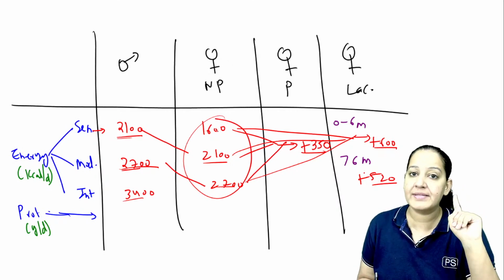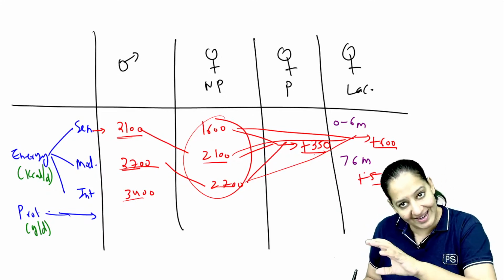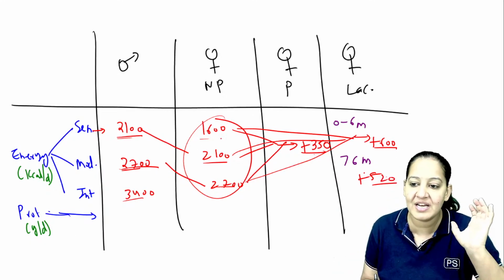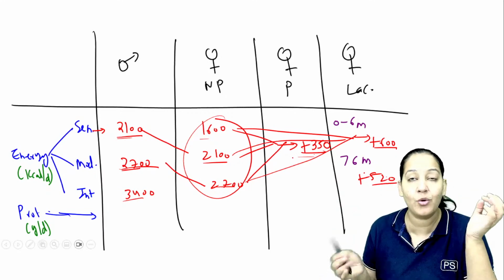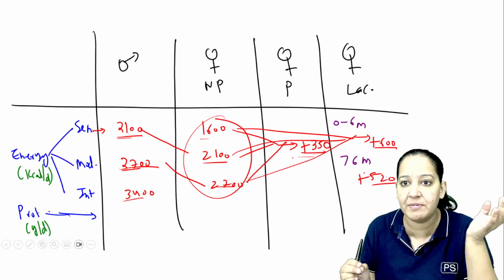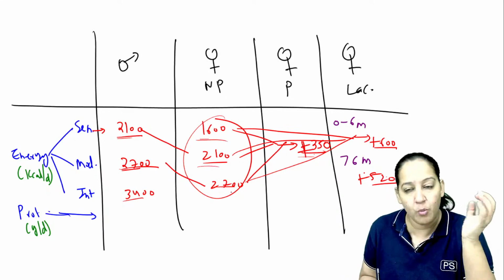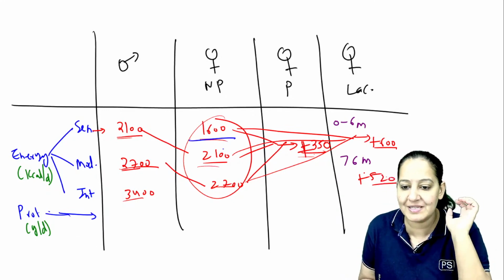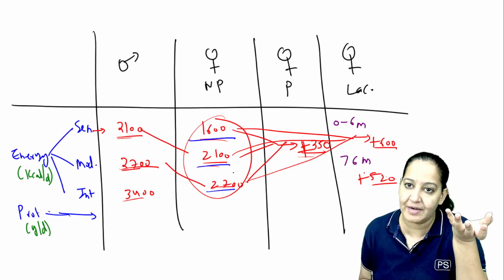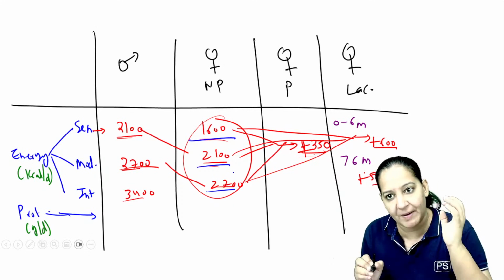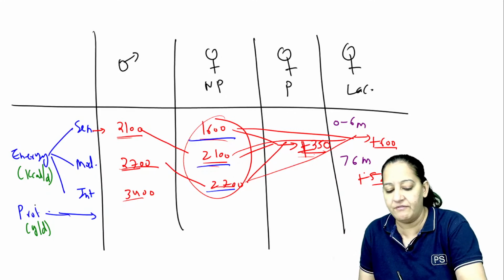Sometimes in your exam, in your options, you will not get 350, 600 and 520. You will get the added version. You know, 1600 plus 350, whatever the answer is, you will get that in the option. So don't search for 350, thinking ma'am told us 350. Mind this plus sign. You have to add here. Females are of 3 types: sedentary, moderate and intense. All females can become pregnant. Whatever category the female becoming pregnant is in, you have to add in that category. That is the thing. Now coming to protein requirement, we are done here.